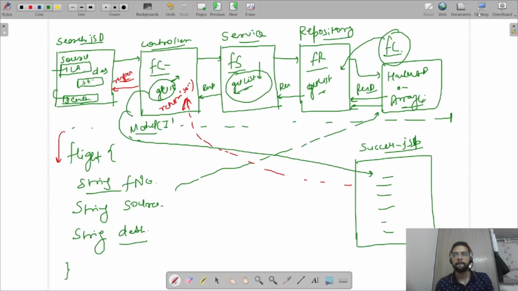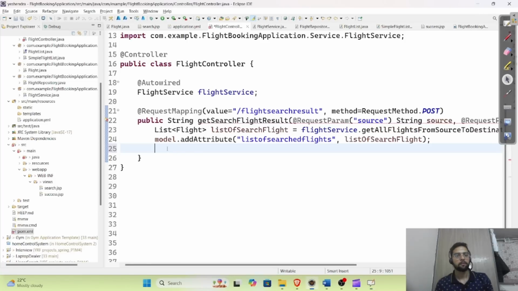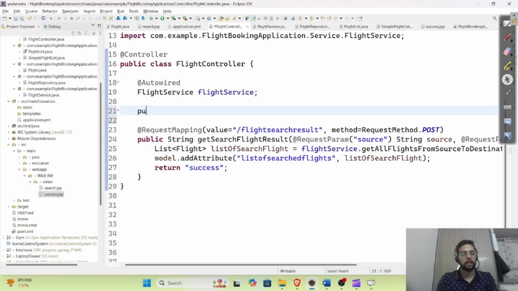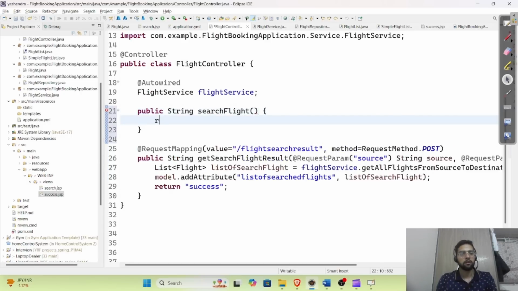So return success, this is the view name. One more thing we need to do is create one more method, a string get, search flight, return search.